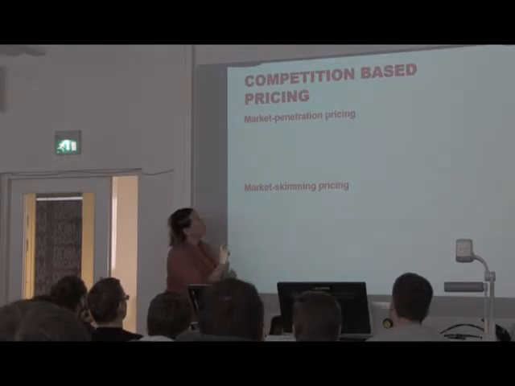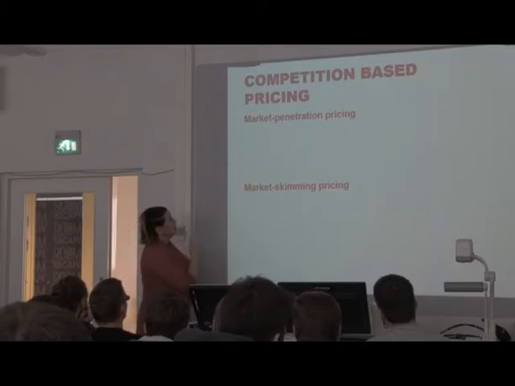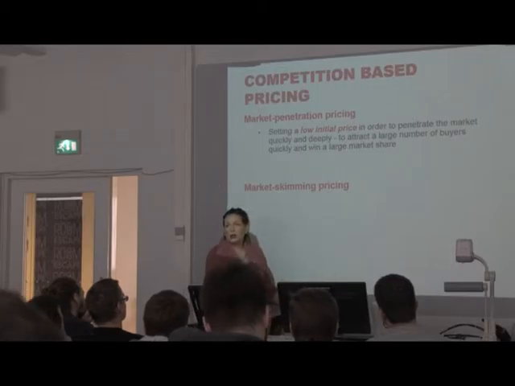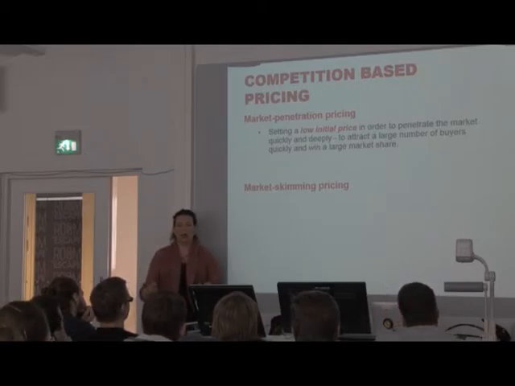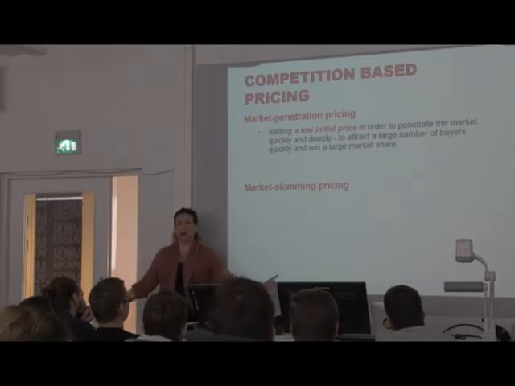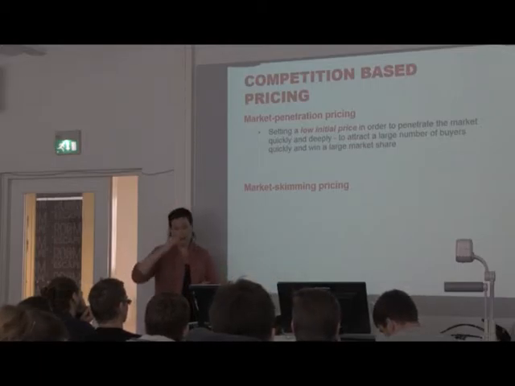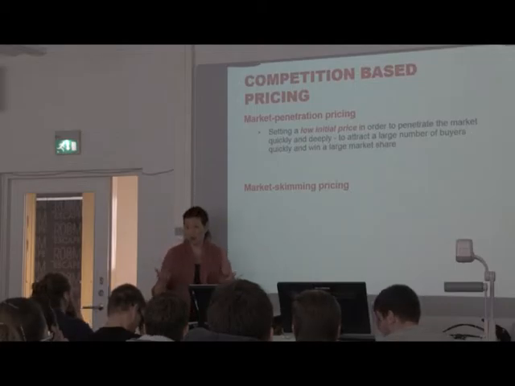Then I was talking about competition-based pricing. Two ways. This is market penetration pricing. So the idea is you set a low initial price. You need to cut down your profit margin a bit in order to get a huge audience that's going to buy your products. And then after a while you put the margins back on top, when people are getting used to the product and you see demand is growing.